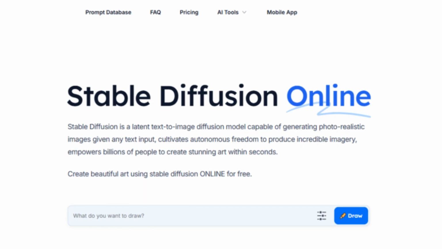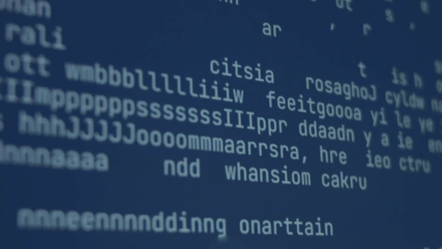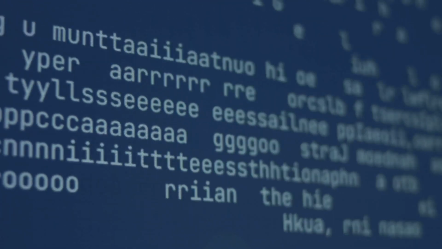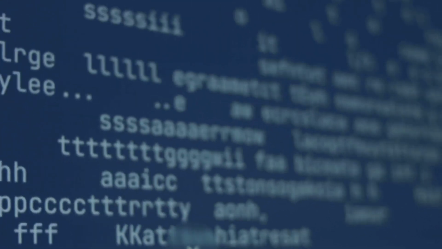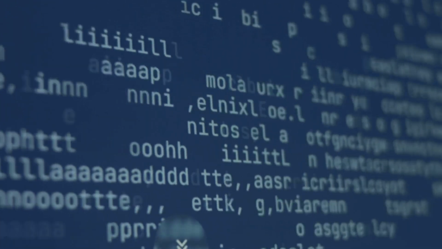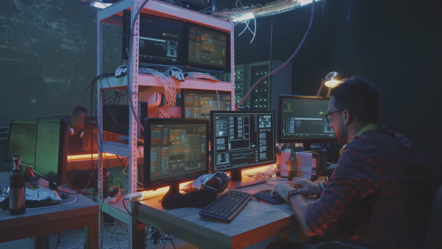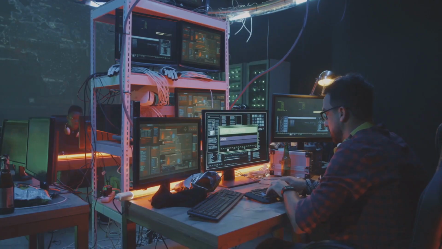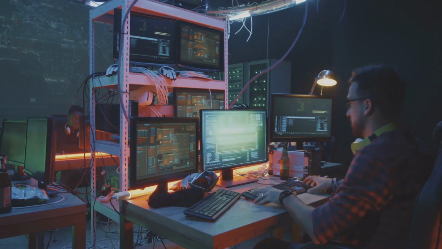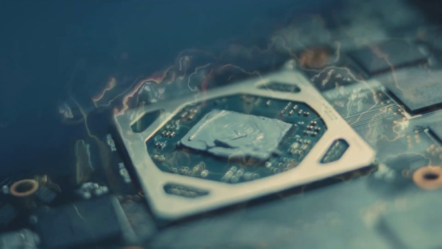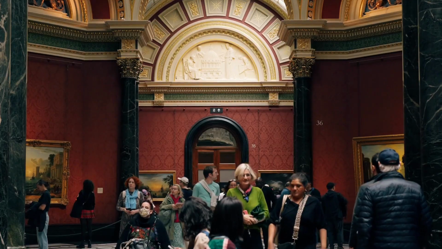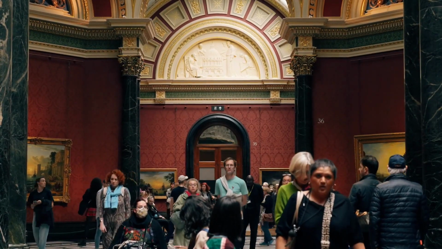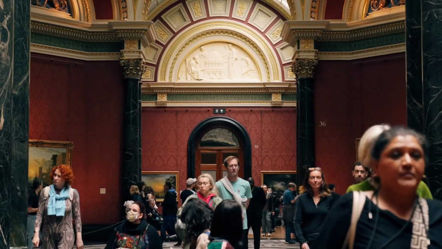Finally, there's Stable Diffusion. This one is the wild card of the group because it's completely open source. That means the code is freely available for anyone to download, use, and modify. This makes it the most flexible and powerful tool of the three, but it also comes with the steepest learning curve. You can run it on your own computer if you have a powerful enough graphics card. That gives you total control. That gives you privacy. That gives you no generation costs. The community around Stable Diffusion is massive. New models, plugins, techniques like fine-tuning the AI on your own face or fine-tuning on an art style.